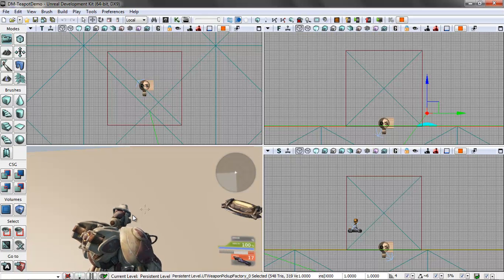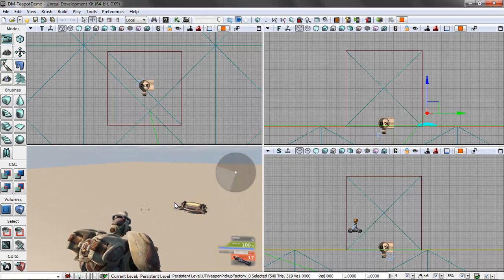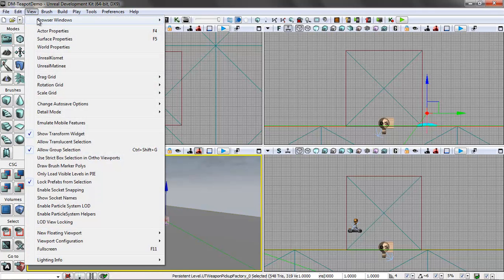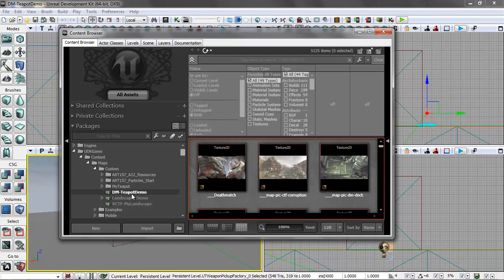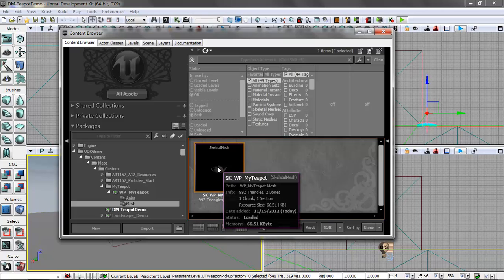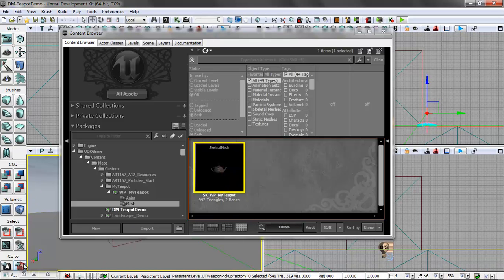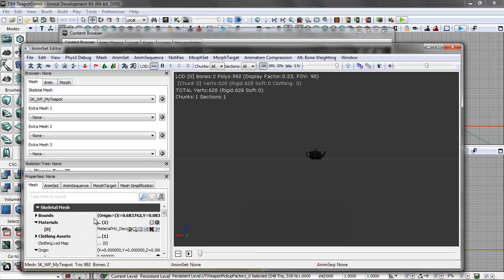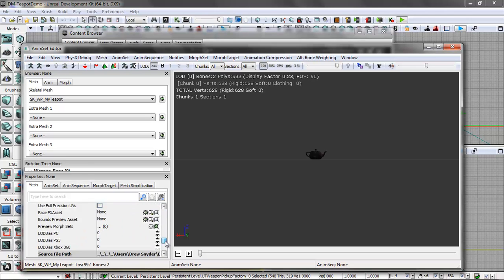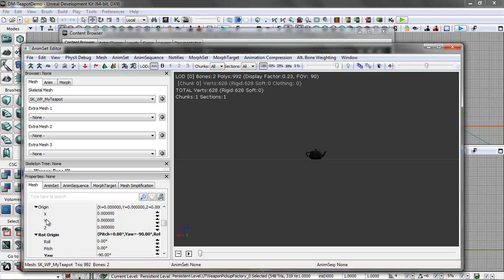So we can go back in the script and change some of those values, remember the yaw values and also the offset, but we can actually also just go into the package. Remember there's usually two ways to do this. Open it up, find the mesh and open up the mesh. Just make sure, check my cheat sheet. Yep. And go into the animation set editor. And there's a couple things. We got bounds, and we got the origin, which is basically the location of the object. And here it is, the origin.